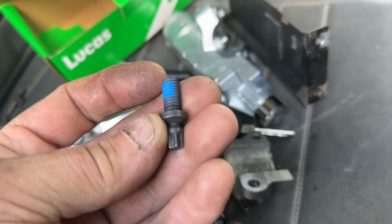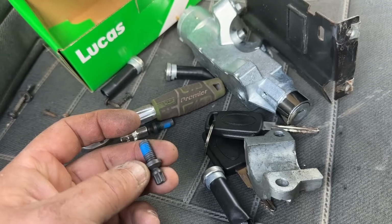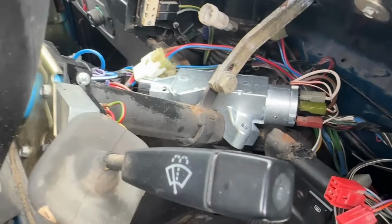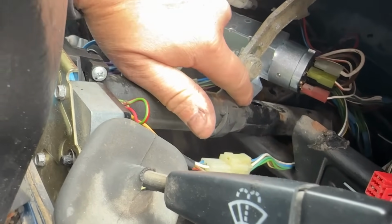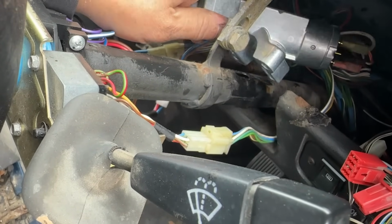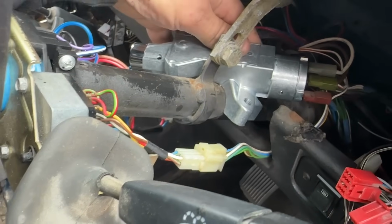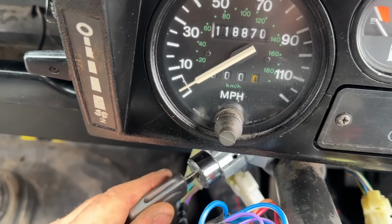Now I'm not going to do them up too much on initial fitting because I want to make sure everything works. So I'll get it all assembled now and we'll give it a go. So the one thing to look out for when you're putting this back in position, there's a little slot. You can just see there in the steering column. And then you've got a little locator pin, and that's obviously for your steering lock. So make sure that locates properly. And then we're ready to do it up. Okay, so we've got a new key.